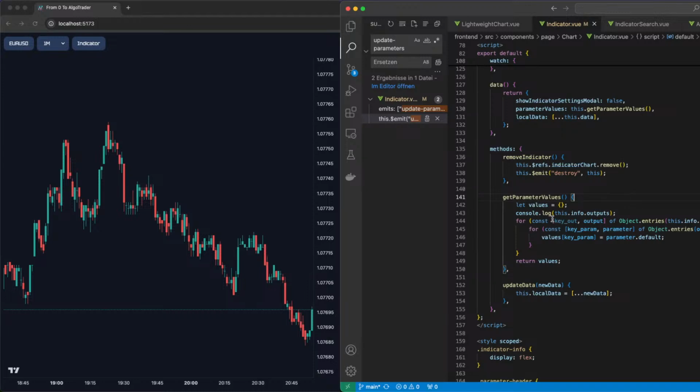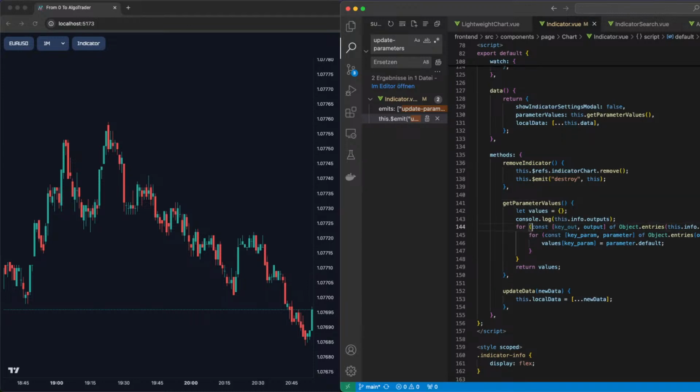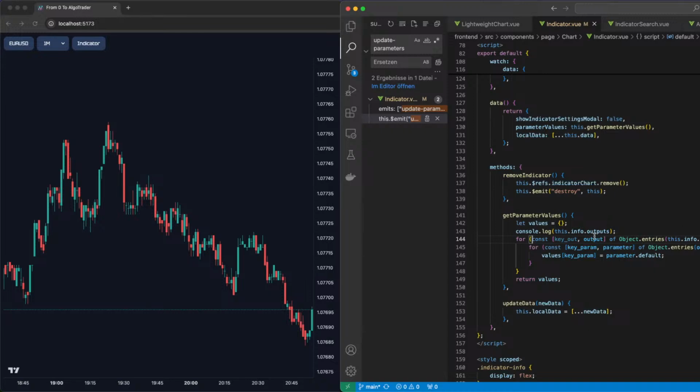How are they stored currently? Info outputs with key. So it's an object with the key with the parameter name, I guess, the window or source, and the value.